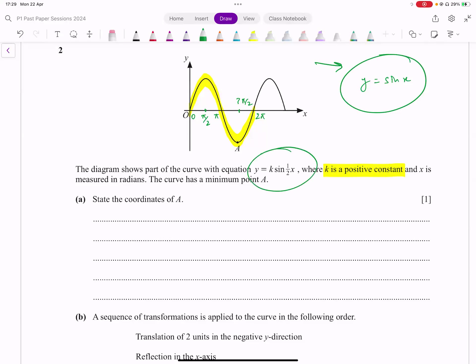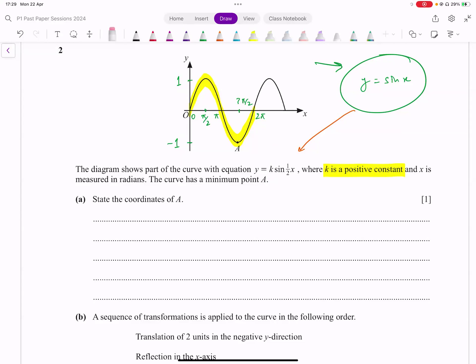Okay, we're not talking about this function yet. Now what's happening here? Instead of sine x, there are two things happening. So remember, in sine x, we also have this, that on the vertical axis, we've got 1 here, and we've got -1 here. These are the maximum and minimum points of this curve. Now, what is changing in this function? You're multiplying by k outside. What that means is there's a vertical stretch of scale factor k, or you can say the amplitude of this graph would be k in this case instead of 1. All right, so the amplitude in this case is going to be k.